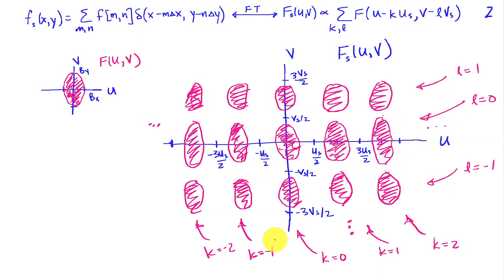We can sketch this. Across the top I have restated the sampling relationship in two dimensions: equations that my sampled signal f sub s of x, y has Fourier transform f sub s of u, v which is proportional to the sum over all k and l of the original signal spectrum shifted to k u sub s and shifted to l v sub s. If our original signal spectrum is as I've drawn over here on the left hand side, where we have a two-dimensional frequency domain quantity f of u, v—I'm only showing where it exists, I can't really draw in three dimensions—we're assuming that it lies between a bandwidth of b sub y in the v frequency axis and b sub x along the u frequency axis.